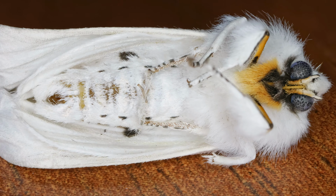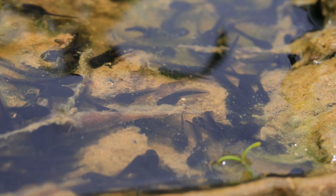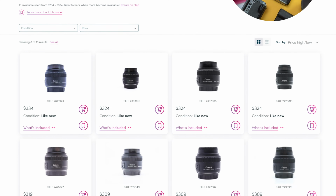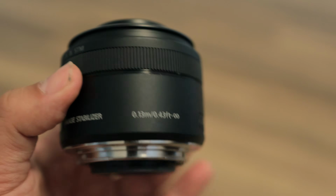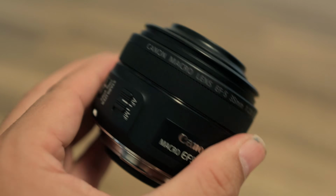Unlike the RF 24mm, this is a true 1:1 macro lens, a huge difference that you will see later in this video. This is tough to find new, but you can still find it used for around $300. On APS-C, the focal length is equivalent to 56mm full frame. Again, we have a plasticky and unsealed body, but we do have a smooth focus ring and dedicated switches for stabilization and manual focus.